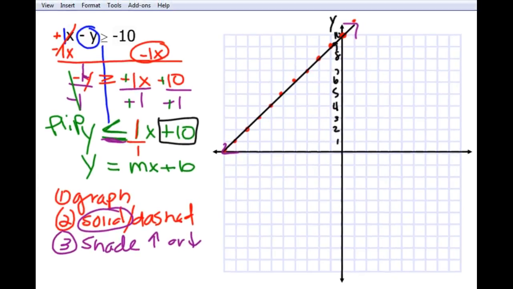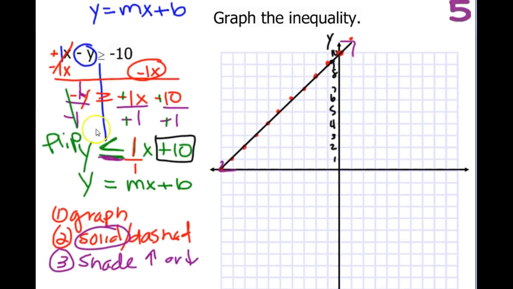So the cheater way that I showed you how to do it was to just look at the symbol. Like an L, less than 10 right here, below the line would be coloring in or shading in straight down. If you wanted to instead test a point, you can test any point in the whole graph that you want. If it works, shade towards that point. If it doesn't work, shade away from that point in relation to this line. I always like to test the point 0, 0 because it's easy to plug in.